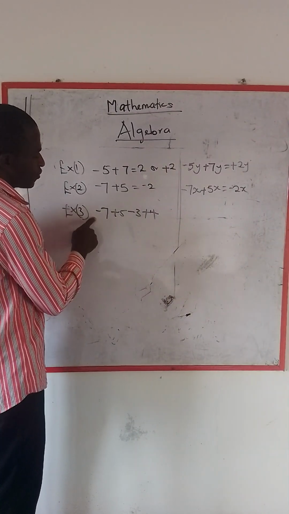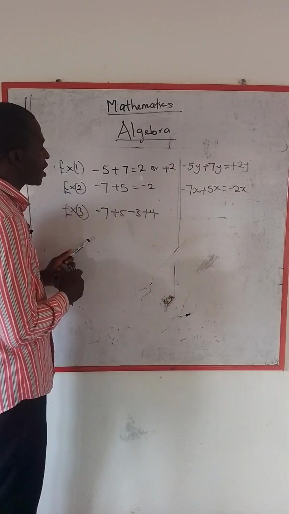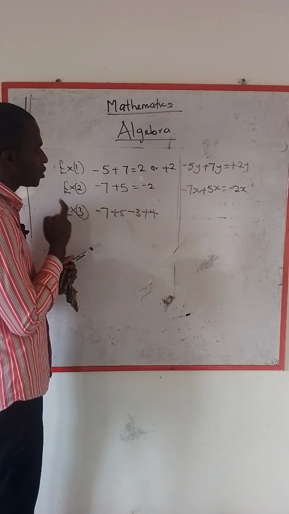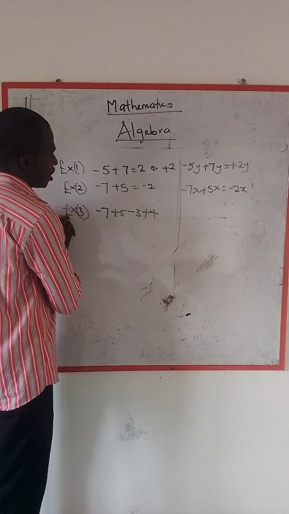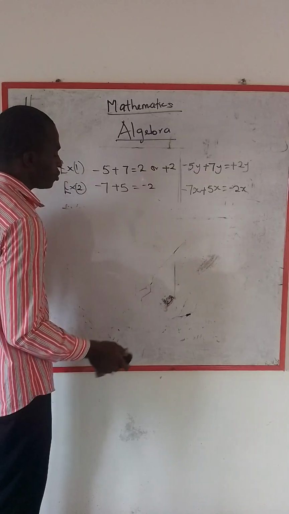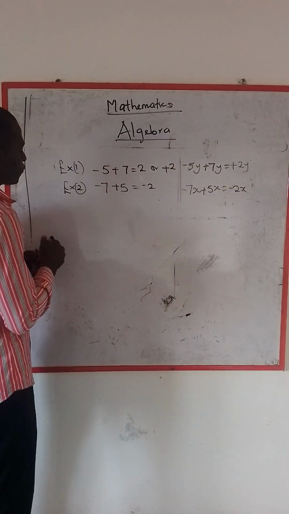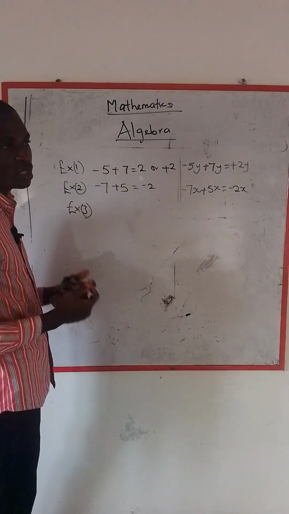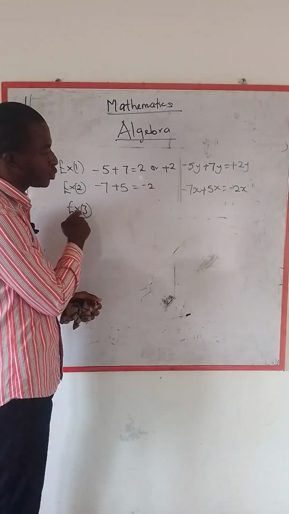If you notice here, 7 is carrying a minus sign, 3 is carrying a minus sign. Let me clean this one. I'll actually go to what I'm talking about first. I actually made a mistake there. It's the same thing. I will bring the question up again, but I want to come in the order in which you understand. The first thing I want to talk about is when all the numbers you are dealing with are carrying a minus sign. I will come back to the one I cleaned just now.